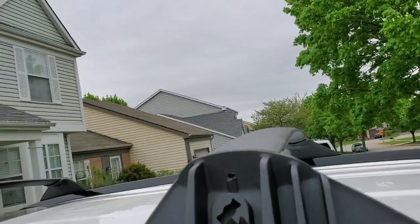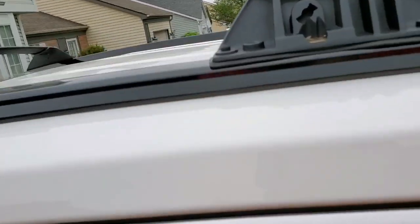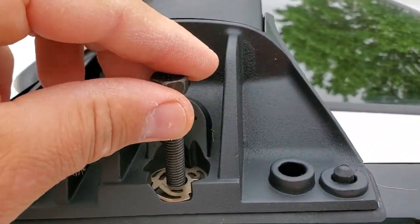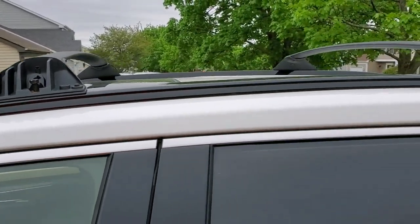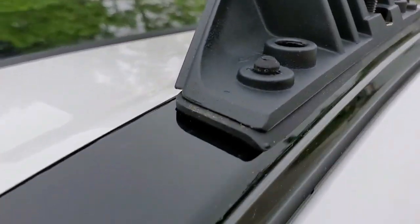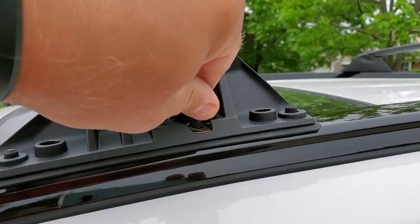So, let's do this. So here's what I do. Take this washer, drop it in there, and then you take your bolt, and then you just drop it in there. That's what I did on each side. Then we're gonna use this tool to tighten it. And before you tighten it, I suggest look all over these rubber gaskets and make sure they're all nicely positioned, that none of it is kinked on the bottom, and then we're gonna secure each bolt. Goes nice and easy. There's no force applied, nothing. Goes nice and easy into the frame.